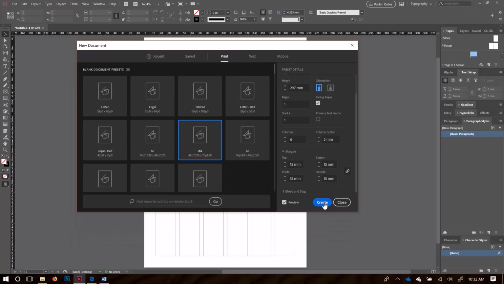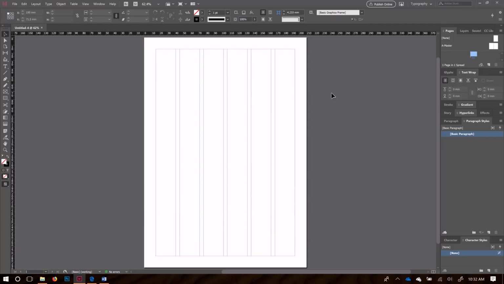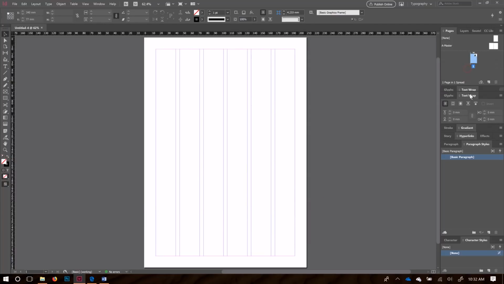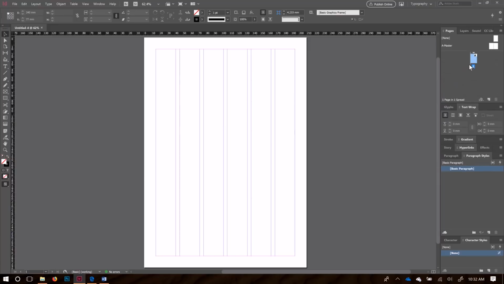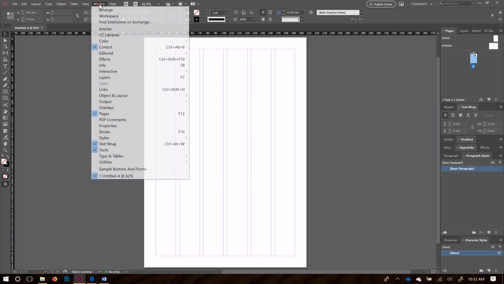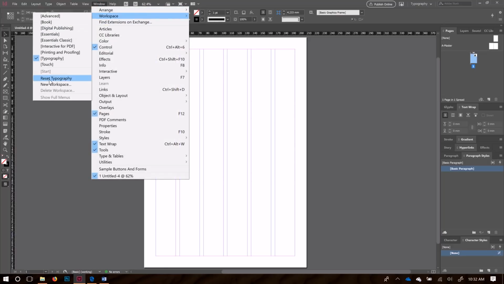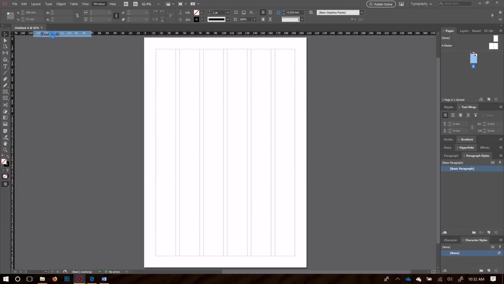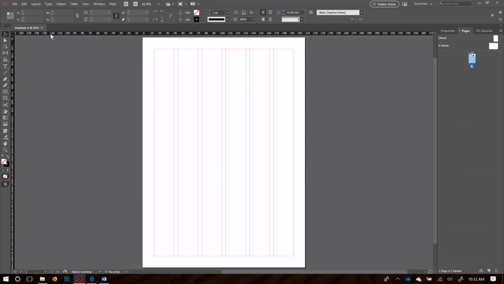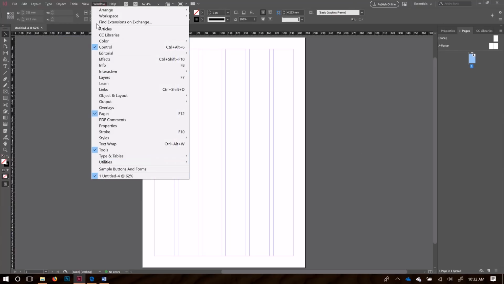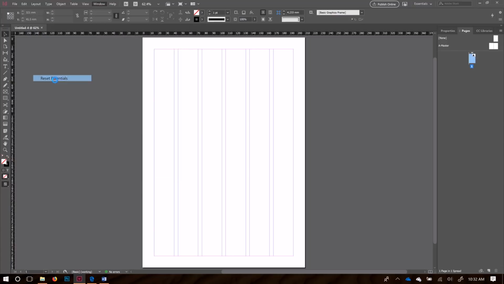All right, so I'm going to go ahead and click Create, and it's created our document. Before we jump in and start adding things, we're going to look at the Pages menu here. This should be in the default workspace. Let's go ahead and reset this, just to make sure that we're looking at the same thing, because yours probably looks a little bit different than mine. So this is what you'll see when you first open InDesign, Essentials. And let's actually go ahead and reset Essentials too, just to make sure that we're looking at the same thing.